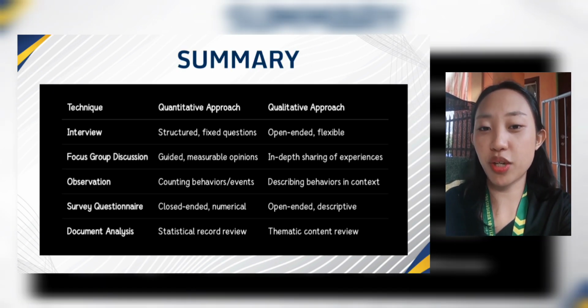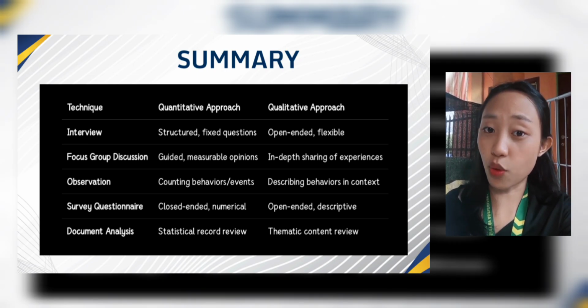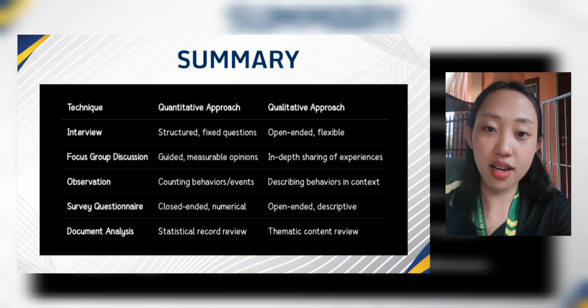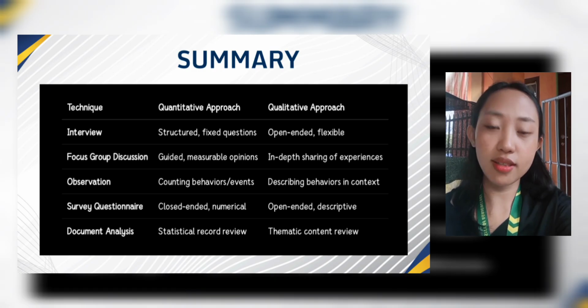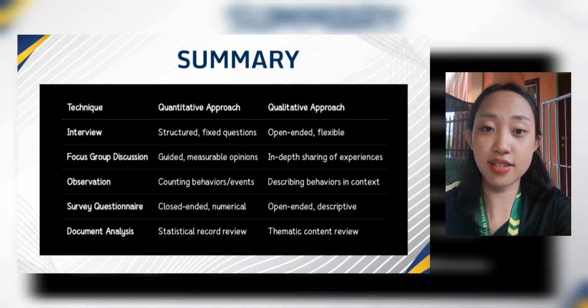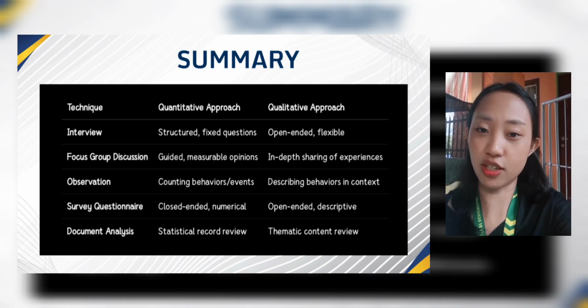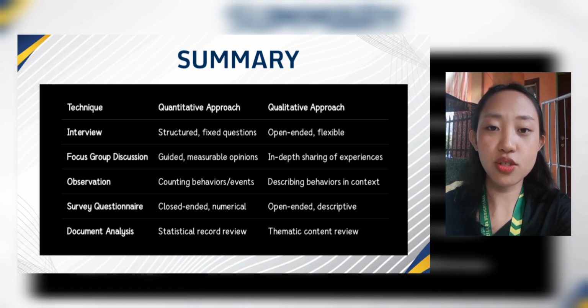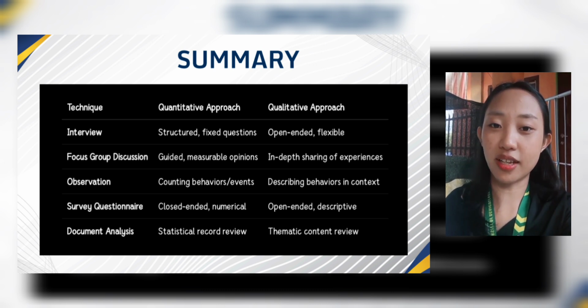Let's summarize before we close. Quantitative methods focus on measurement and numbers. Qualitative methods focus on meaning and understanding. Both are essential for reliable and complete research. When we combine them, we see the whole picture, like using both eyes to see clearly. One gives us data we can measure, the other gives us data we can feel and interpret. Think of them as two eyes of research, one for measurement, one for understanding.